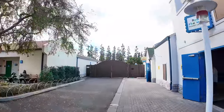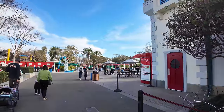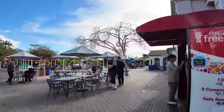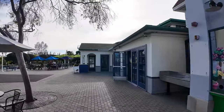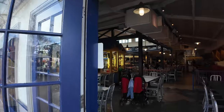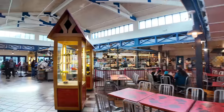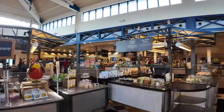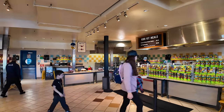All right, in the back, we've got the baby care center where you can take care of your kiddos. And then over here, we have a restaurant, one of the bigger restaurants, and some Coke freestyle machines. And this restaurant definitely feels like a European cafeteria. So if you've been to Europe and you've been to the department stores or things like that, this would look very familiar. It's like many European department stores have these cafeterias up on the top where you can get lots of different food, and then of course shop in their department store.